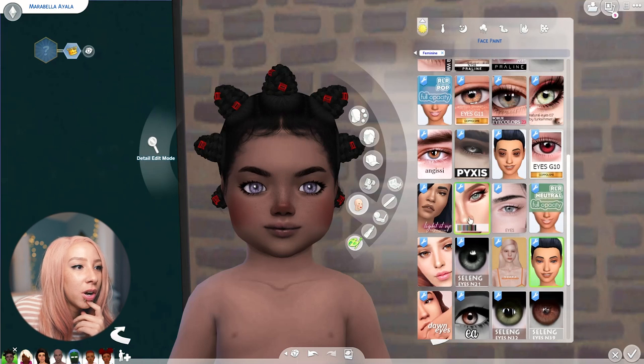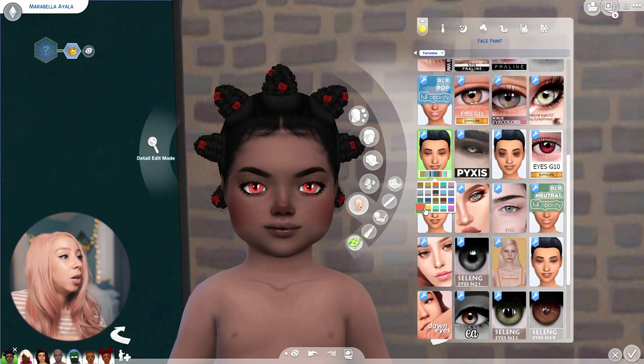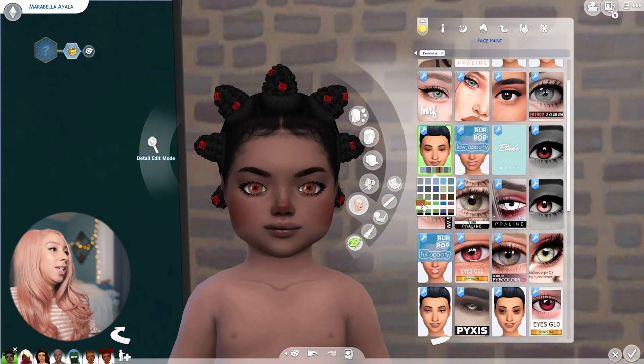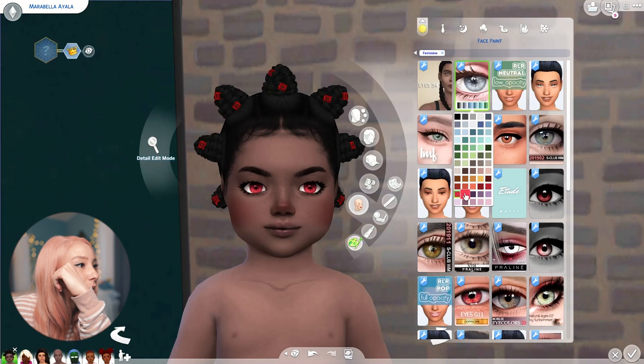I don't know. It's hard because I don't have a lot of red eyes, and I think I want them to have red eyes. These ones are kind of creepy. Holy cannoli. Okay, I think we should give these to Lucifer. That would suit very well. But I don't know what eyes to give her, though. Oh my god, look at these. These are so creepy. Ooh, I like these ones. They're red, but they're kind of cool looking.